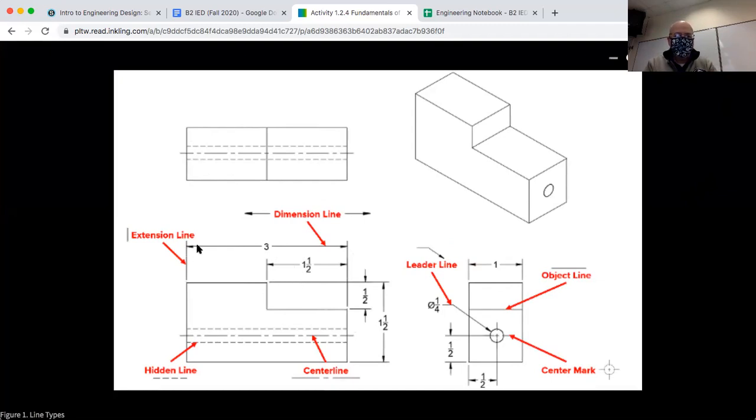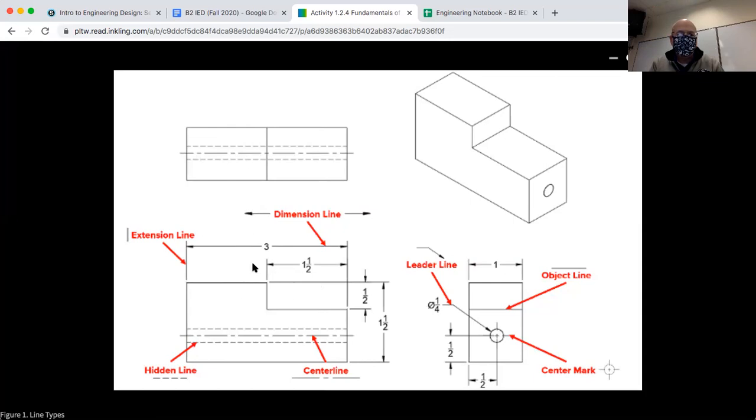And you notice that there's a 3 here and there's a 1.5 here, but there's nothing here. And that's because they expect you to know that 3 minus 1.5 is 1.5. They don't want you to show that dimension if it is simple arithmetic to figure out what it was. The reason is that they don't want a lot of clutter in a multi-view. Someone has to read this multi-view and perhaps build it. They don't want to see all kinds of information that they could just figure out for themselves. So you do not need to show a missing dimension if arithmetic allows you to find it easily.